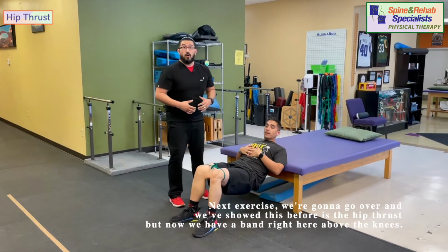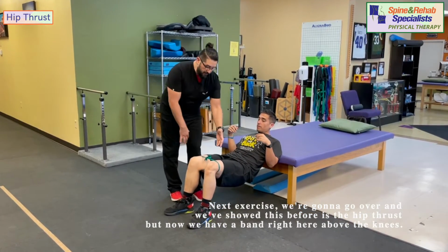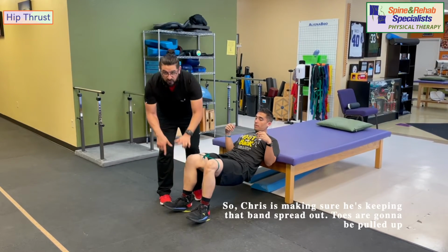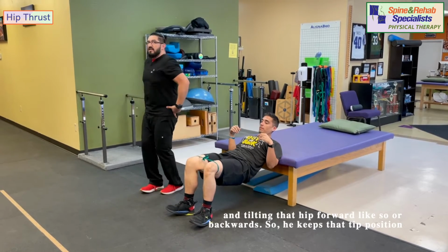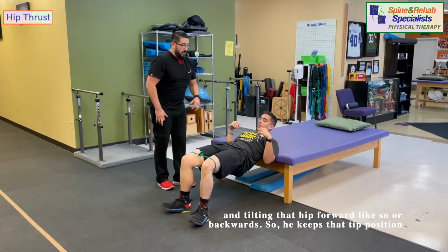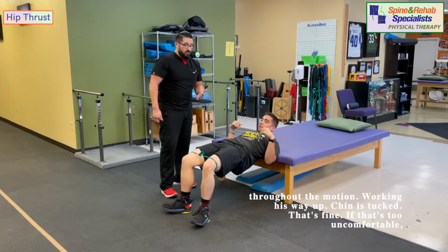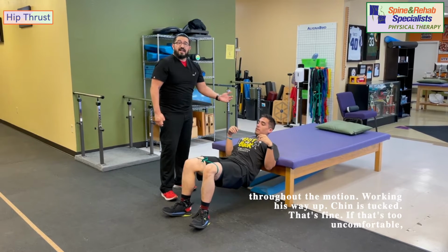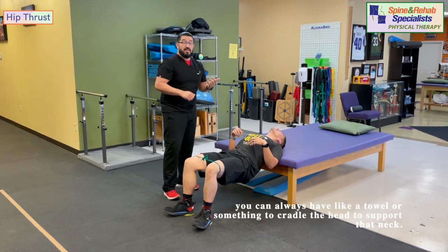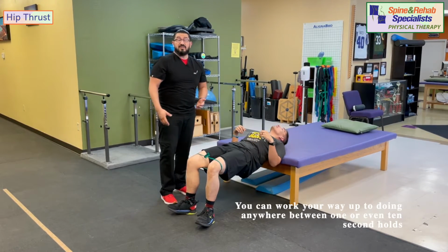Next exercise we're going to go over, and we've showed this before, is the hip thrust. But now we have a band right here above the knees. So Chris is making sure he's keeping that band spread out. Toes are going to be pulled up, and of course we're tilting that hip forward like so, or backwards. So he keeps that hip position throughout the motion, working his way up. Chin is tucked, that's fine. If that's too uncomfortable, you can always have a towel or something to cradle the head, support that neck. You can work your way up to doing anywhere between a 1 or even 10-second hold.